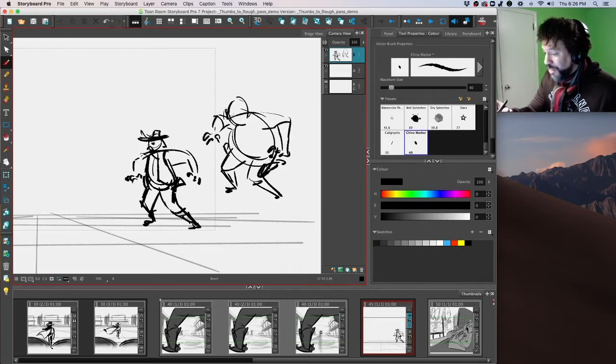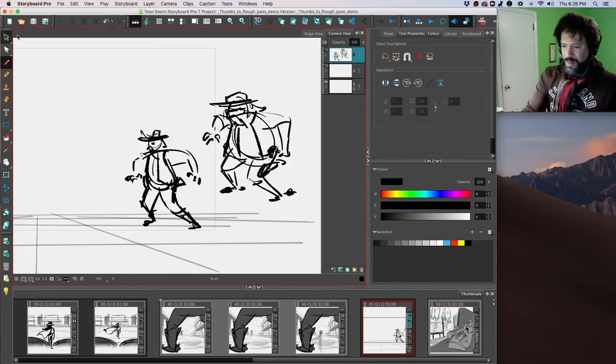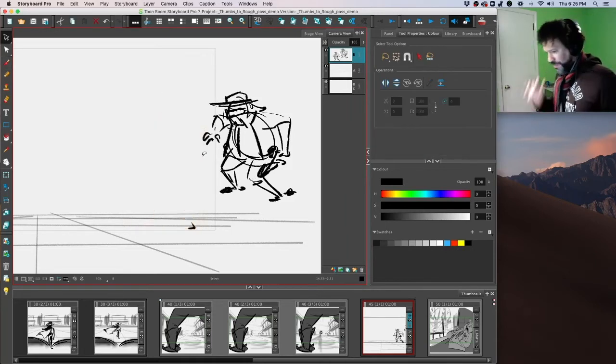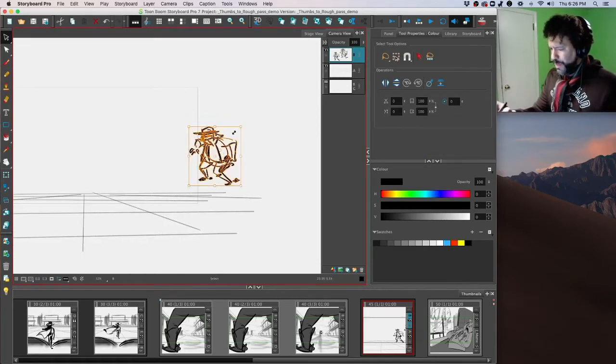I'm probably just going to go with this and shrink it down, and just use it. Little spurs. Jingle, jangle, jingle. I like that so much better.